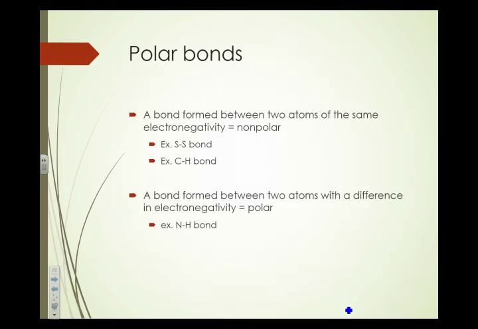So, polar bonds, or nonpolar bonds, really. In a nonpolar bond, the two atoms have the same or very similar electronegativities, and so there's equal sharing. So it's kind of like, here's my atom, here's my other atom, there are my electrons in the middle, and they're precisely in the middle because, hey, we like each other, and we share equally.